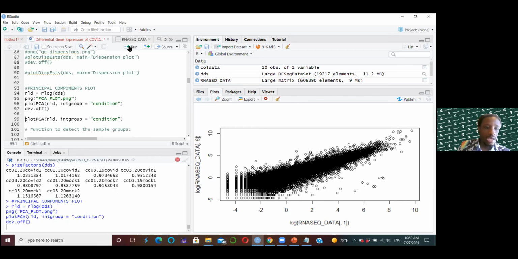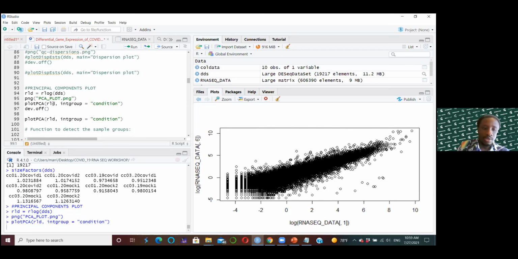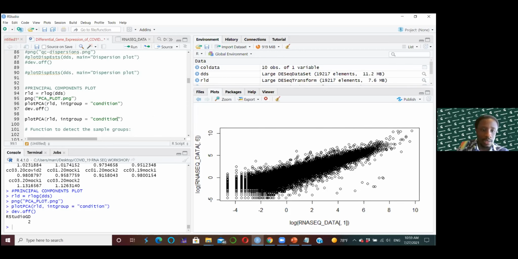So we plot and we save it, but because we want to see the plot here, that's why I'm plotting this again. It's the same thing, but I'm using this to save it. So when you run this code, it's going to have a plot saved in your directory, the directory that you've assigned to it earlier on.